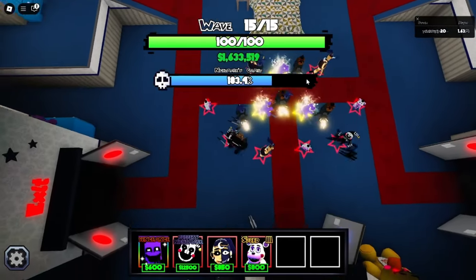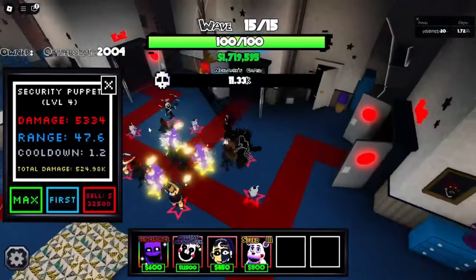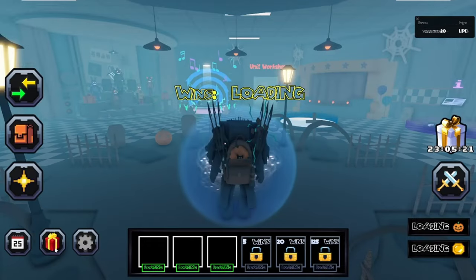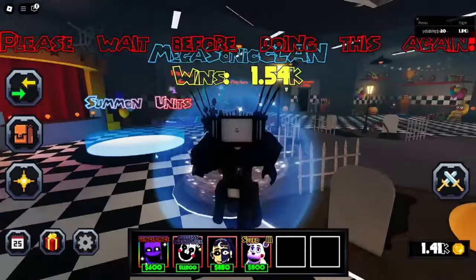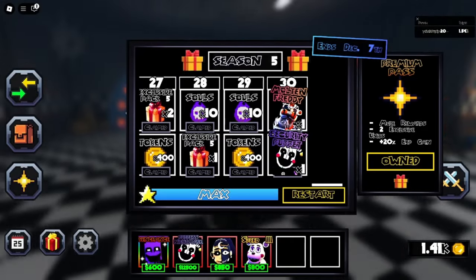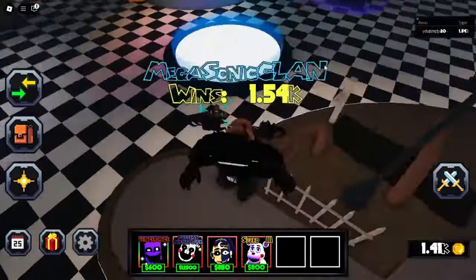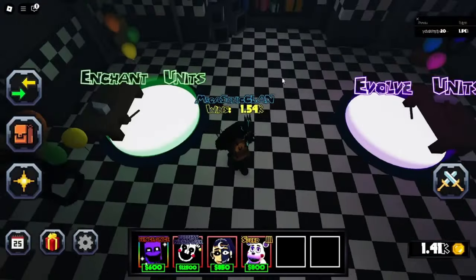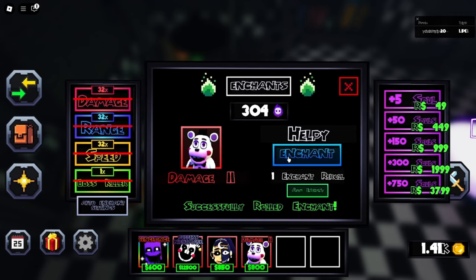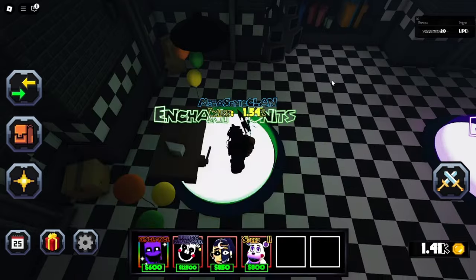This guy is dead, bro. Yeah, so I would obviously recommend the Security Pup as well. It's a mid game unit, isn't it? See, so I would say that grinding this pass is literally worth it. These two units are really goated. I wish it was like back in Season 1 of this game, when Withered Bonnie was a 0.5, bro. They should make them 0.5 again.